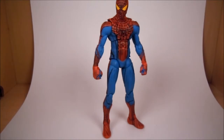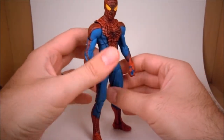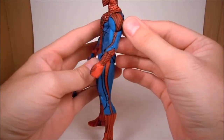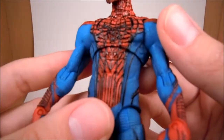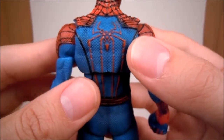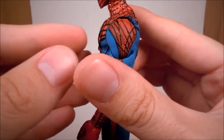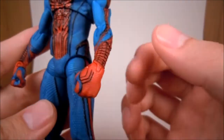And here is Amazing Spider-Man outside of the packaging. As you can see, the sculpt is absolutely amazing on this guy. He looks great. The webbing all over the costume is raised very nicely. The paint is actually really well done. If you're familiar with the NECA Predator series, with the netting, you'll see the paint miss the lines quite a bit because they do have to mass produce these things. On here, it's actually quite good.